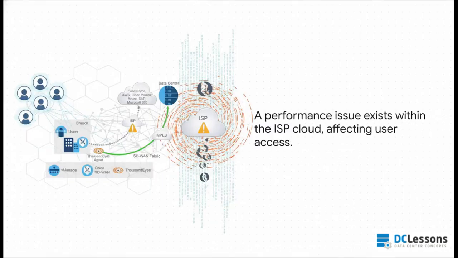Okay, so let's picture this. It's a scenario that probably keeps a lot of you network engineers up at night. Your users at a branch office start lighting up the help desk. Salesforce is crawling. But you look at your SD-WAN dashboard and every single device, every link in your fabric, it all looks perfectly healthy. So you know pretty quickly that the problem isn't actually inside your network.